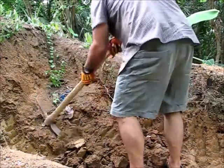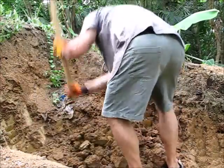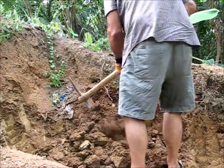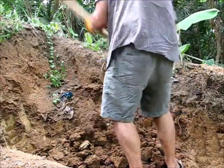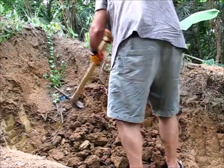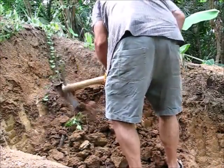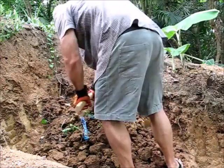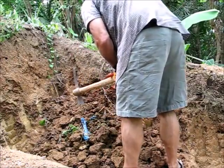You can just tell by the sound of it, it's pretty solid dirt. The lower you get, the worse it gets. Down by the lower level, it's almost like stone. It's easiest when you're working if you can keep an edge in front of you and just keep chipping on the edge. It's much easier than working on a big chunk. It's a lot tougher.